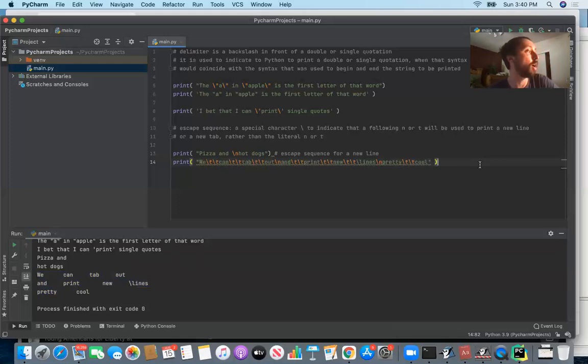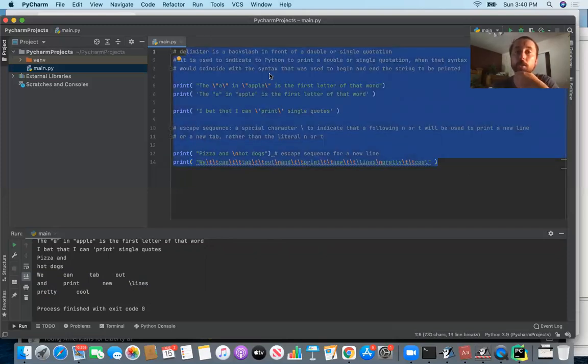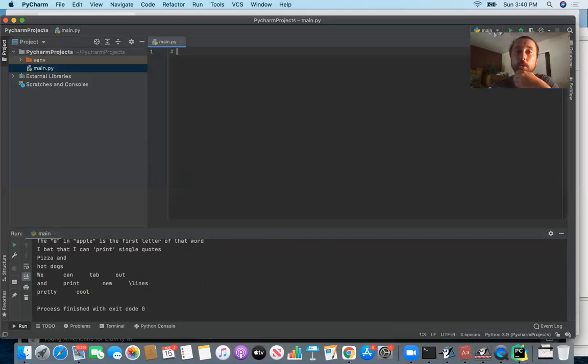We can also print new lines by literally typing the words on new lines. But then what we need to do is start the print statement and end the print statement with 3 sets of double quotations. So here's what I mean by that. So hopefully you've internalized this. Remember, on the screen right here, we were talking about delimiters and escape sequences. But we can also print new lines directly by doing that. So what we're going to say is we're going to have 3 sets of quotations, and then we're going to say what, and then literally what you can do is continue writing your string on the corresponding lines. And so this is an example of a multi-line print statement.